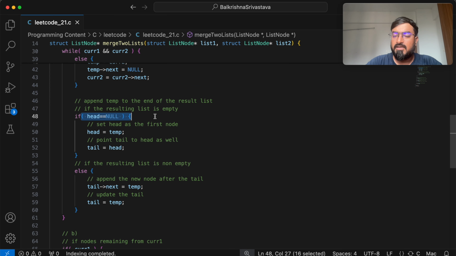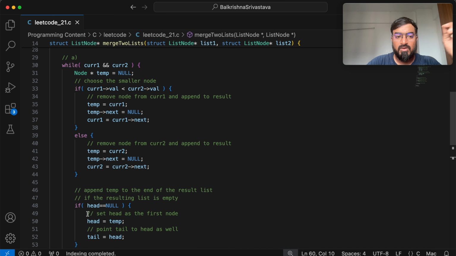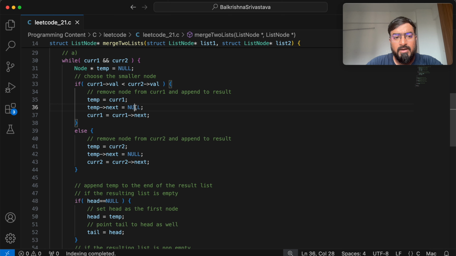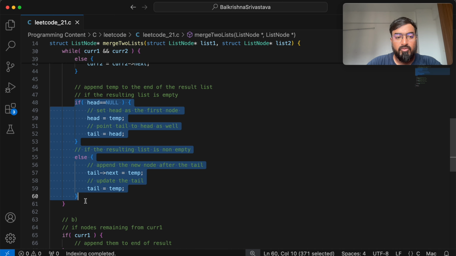So the list to begin with is empty. We update head as the first node, else we add the new node at the end of the tail and update the tail. In this case, we are picking node from current 1, disconnecting the node that we picked from current 1 and moving current 1 forward. In the else case, we pick node from current 2, disconnecting it and moving current 2 forward, appending the removed node.